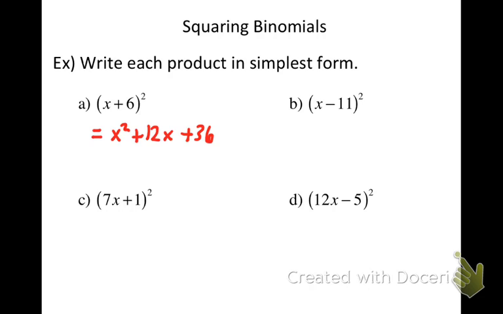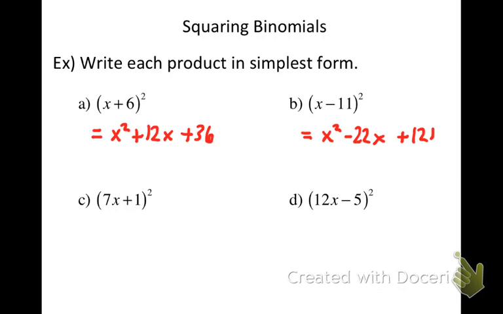All right. Of course, if you remember the rules for factoring trinomials, it's quite clear to see this works because the factors of 36 that add up to 12 would be 6 and 6, wouldn't they? There we go. All right, so part B then. Squaring a binomial, we'll square the first term, get x squared. We'll square the negative 11 and get 121 at the end. And in the middle, we multiply these two numbers together and double. X times negative 11 is negative 11x. In the middle, we're going to get negative 22x.